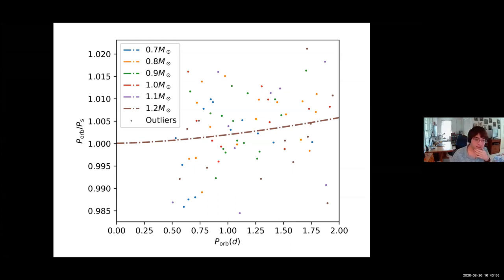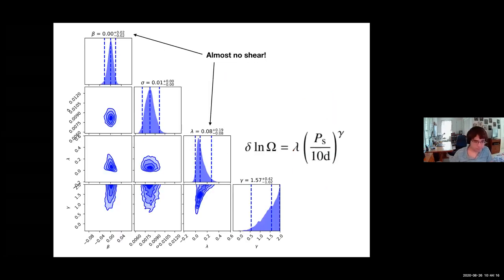But the fact that the scale bar is so small, it's 2% variation, automatically tells you that these stars can't have as much differential rotation as the sun. Right? The sun would be many pages off of this chart. So that's sort of the first hint that maybe we've got something interesting.